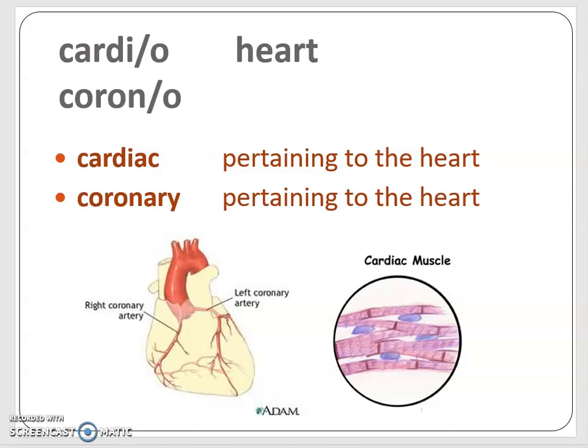So what's the rub here? When we talk about cardiac, we're talking about the heart itself, the system. Generally speaking, not always, but this is pretty close to almost all the time. When we use the combining form corano, as in coronary, we're talking about the arteries that surround the heart that feed blood back to itself.